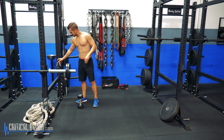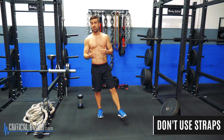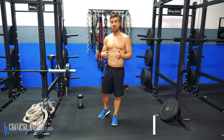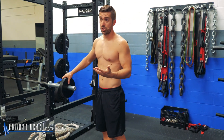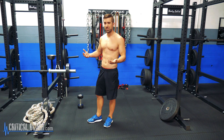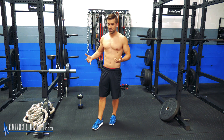Another thing that Brian Shaw talks about is lack of straps. Straps are good and they have their own place, but he also says if you want to get true strength in those forearms for your grip, you've got to eliminate straps within training. Like for heavy deadlifts, yeah, if you're going for a one-rep max you're probably going to need some straps, but for everyday deadlifting or carries or things like that, you don't need straps.